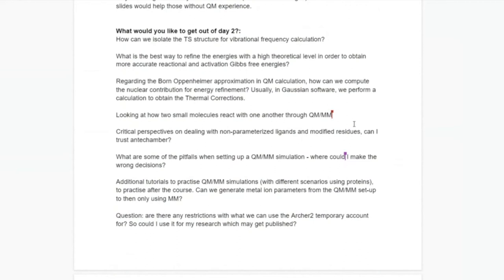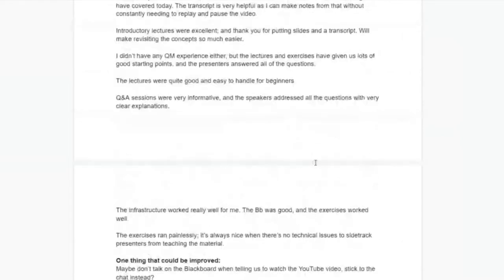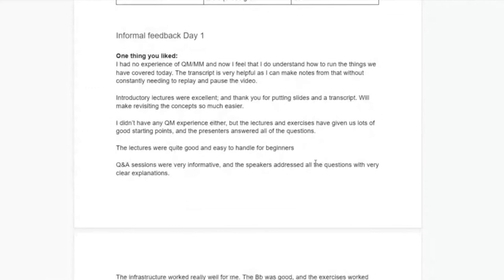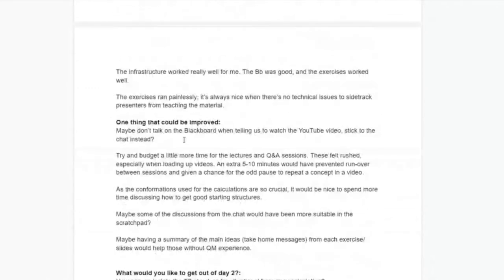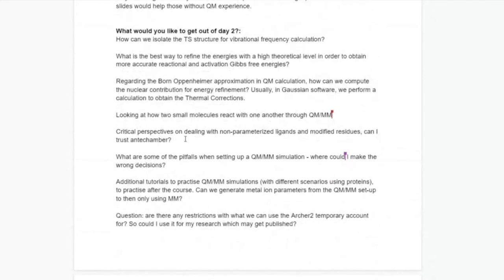Here it's not clear to me what the question is, because at least I have two different things in mind, and so I'll try to clarify what I have in mind at this moment. If you talk about thermal corrections in the sense of corrections to the Gibbs free energy, if I remember well, or the correction to the enthalpy, these are usually obtained from Gaussian with thermochemistry calculations.